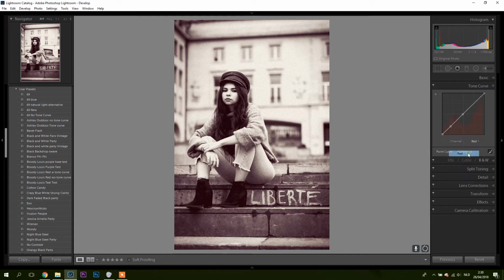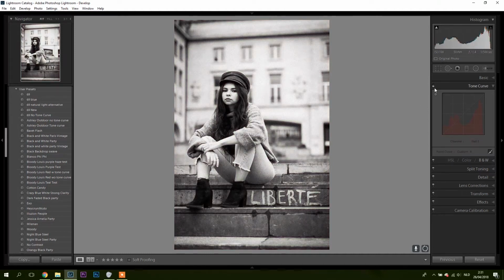And I'll show you, for example, here we're in the red curve, and here we have the shadows, here we have the highlights. So if I pull this up, you see that a red color will appear in the highlights. Or if red disappears in the shadows, red appears in the shadows. So this way you can create your own character to your black and white. It's still a black and white picture, but it has this tint of color, like an old picture that was sitting in a room for 100 years, and it was black and white, but it started to get this fade. That's why I think this preset is really cool.